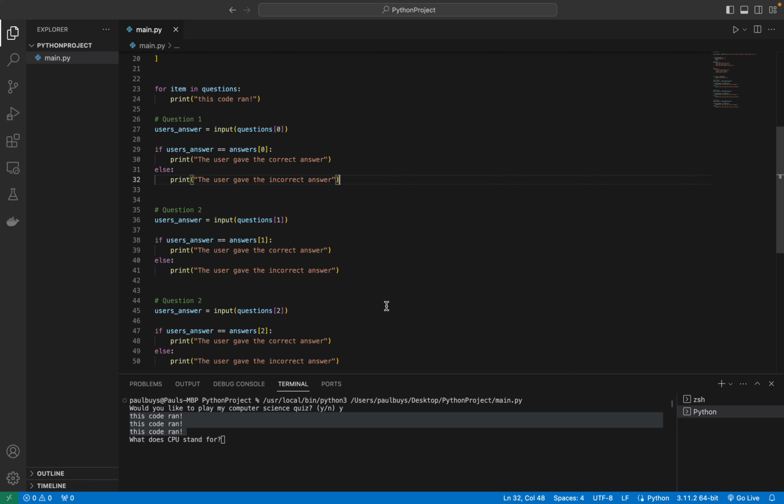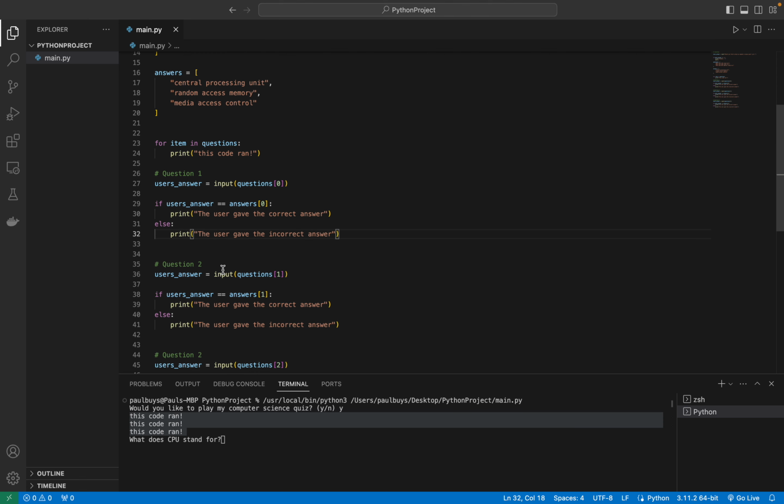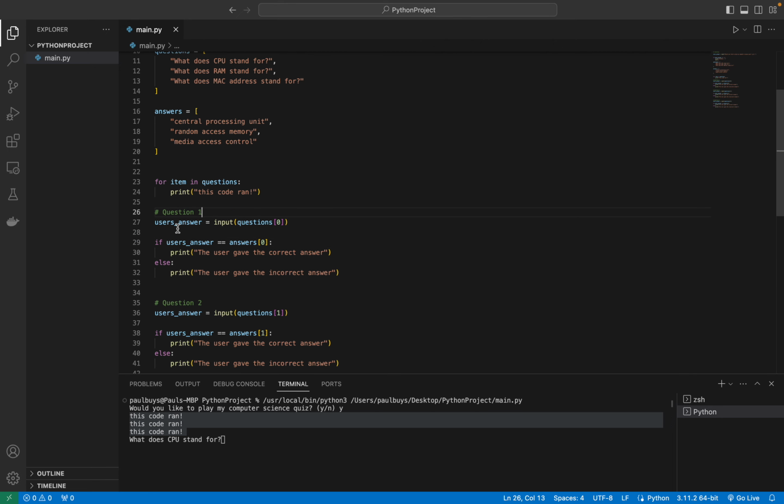Okay, so now what we can do is deal with this repetitive code. You can see here that this block is exactly the same. If we could just run this block of code 3 times and just change this, then we would be able to not have so much duplicate code. So we just need a way of keeping track of how many times this loop has run, and there's a good way to do that.